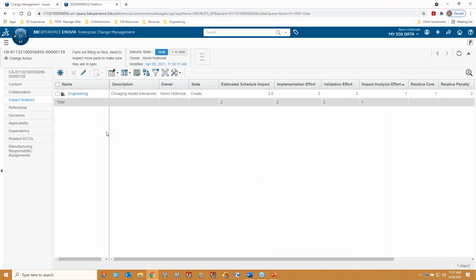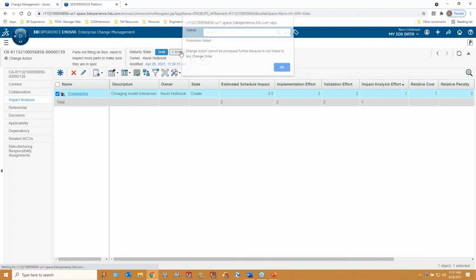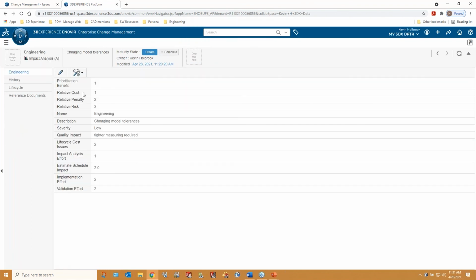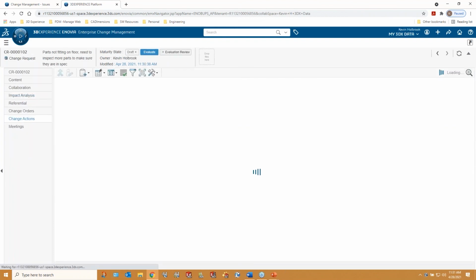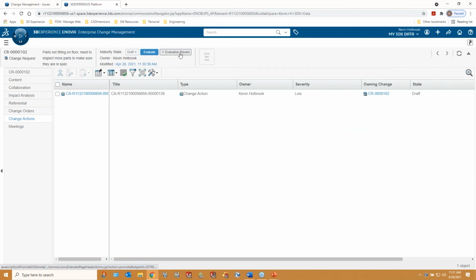So the system guides you on what needs to be done, which is really nice. I can go ahead and use this, and I can set that to in work. I should be able to move this to complete. And now I've completed my impact analysis, basically telling the system that it's done and I'm not working on my impact analysis, and now I can move it through to evaluation review.